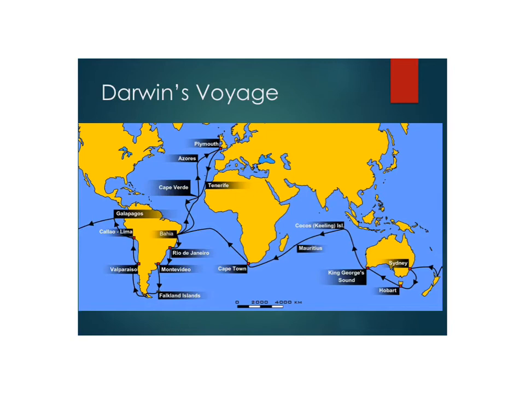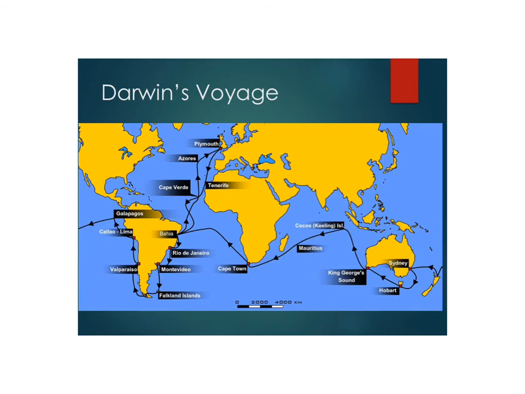Here's a map showing some of his voyage. He started in England, traveled down to South America, all the way around near the Falkland Islands, back up and across the Pacific to Australia, through the Indian Ocean, around the southern tip of Africa, back to South America, and then home to England. Along the way, many Europeans had not been to these parts of the world and didn't even know about the organisms that lived there. So everything he was writing down was new to people in Europe.